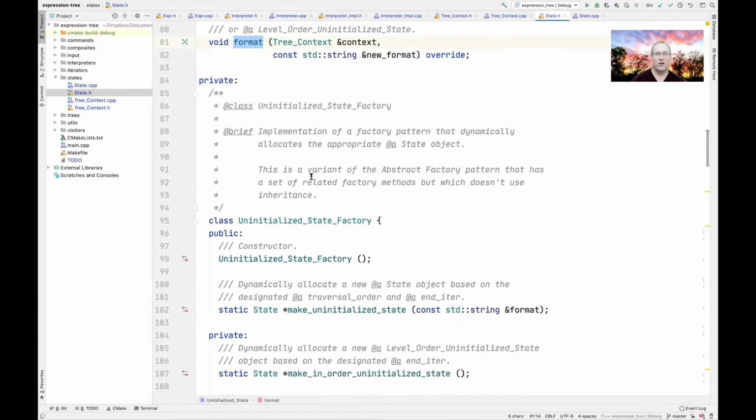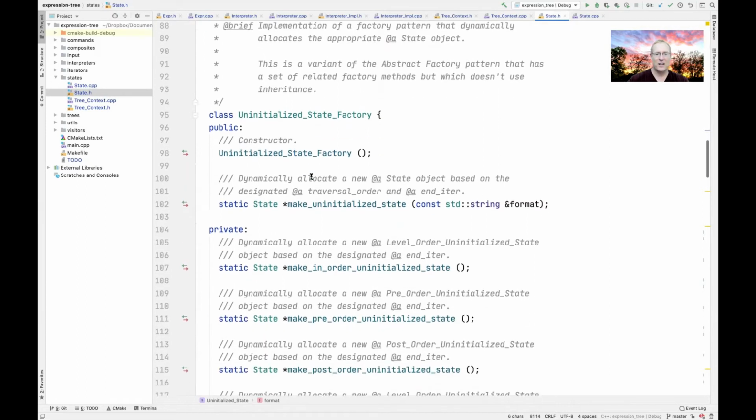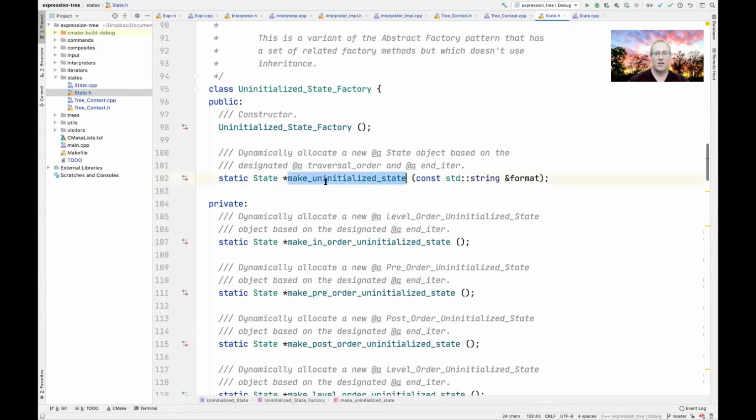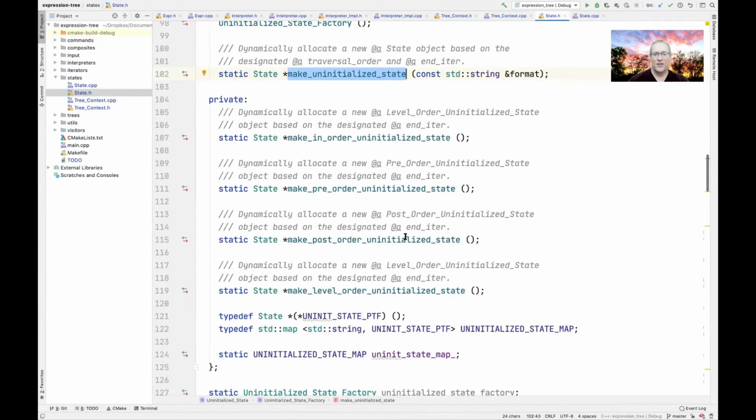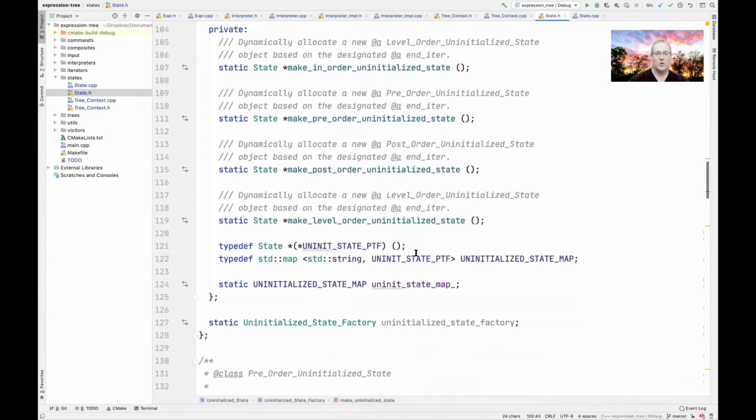We also have something called the uninitialized state factory, which is used to create the appropriate uninitialized state. You'll see how that works when we get down a little bit further. It's got a factory method called make uninitialized state that leverages these other methods, which are used in the context of our wonderful little pattern we keep using for factory methods, where we end up having a map that maps strings to pointers to member functions.